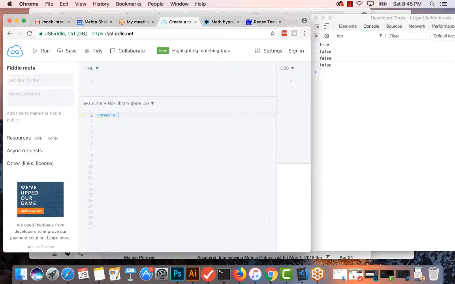Console log, I think it was 1.0 plus 2.0, something like that. One of the numbers actually gives you 3.0000005.